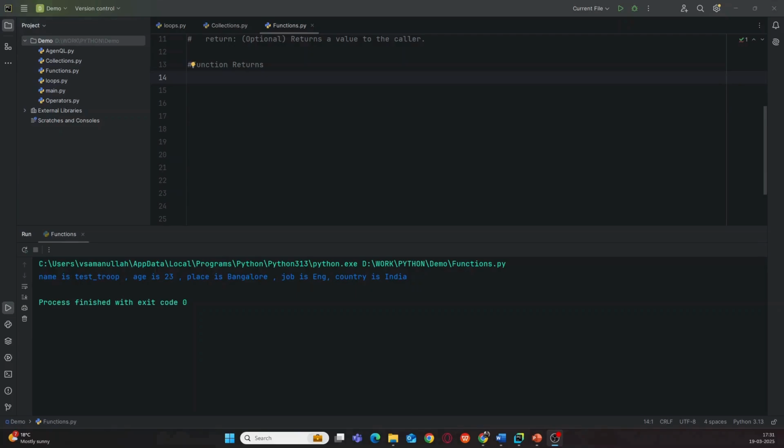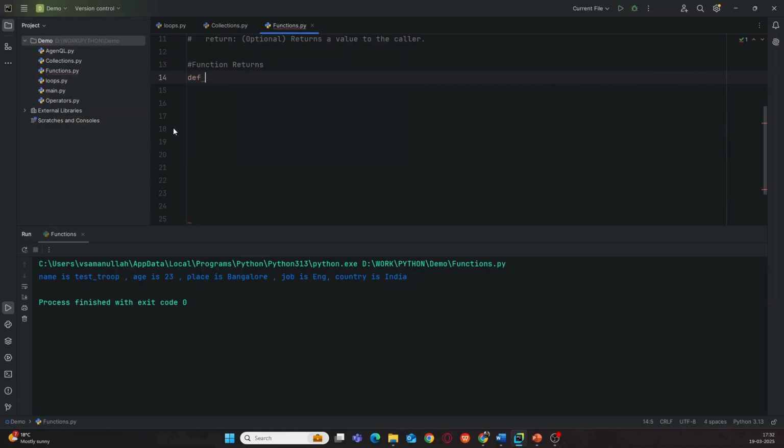Now let us try to focus on function return values. As we've seen, the return value is always optional. The function can return a value, or a function can be without returning any value. So let us try to see in certain cases what happens. You need a function to perform certain operations and return the value. This will be used for further processing. For example, if you want to calculate the sum of two numbers, you can create a function that adds two numbers and returns you a value. Okay, let us try a simple example.